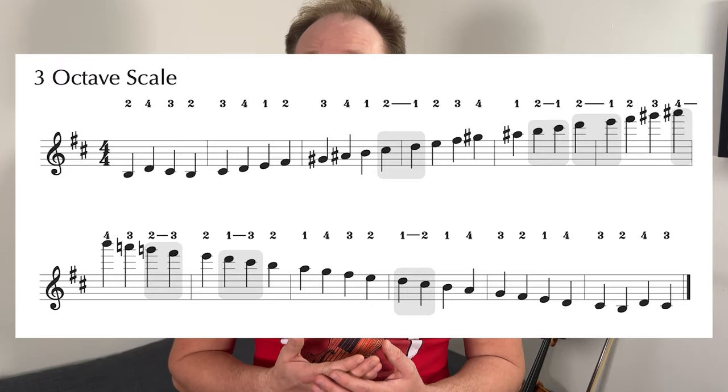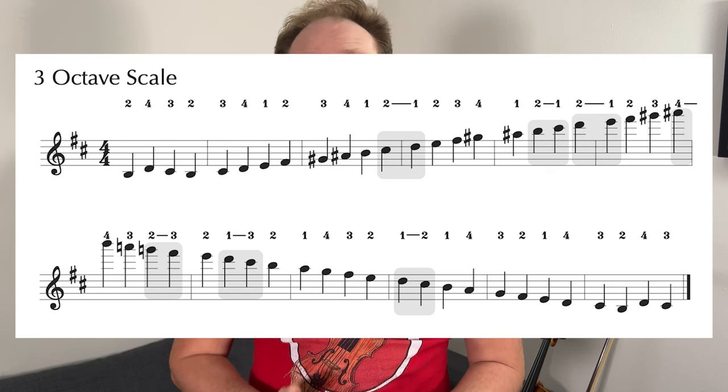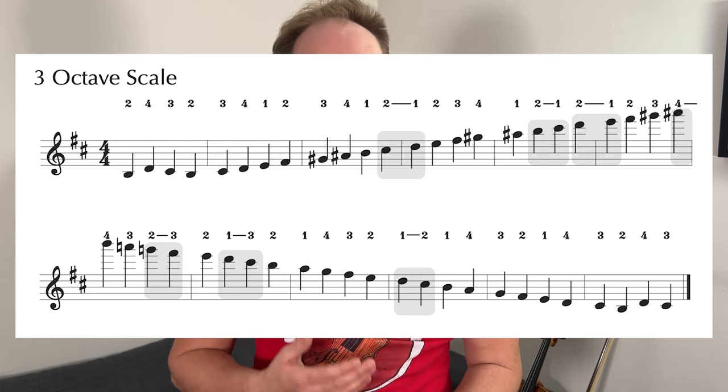You'll notice that every 3-octave major and melodic minor scale in the book has three notes added at the beginning and the end. That is to make the total number of notes in any scale 48, which allows us to play slur 4, 6, 8, 12, and 24 without having to stop, and you can go beginning to end.